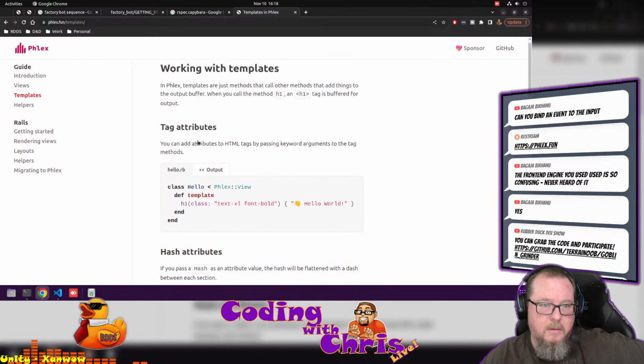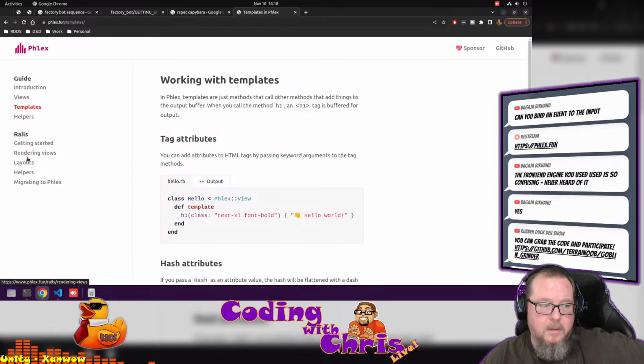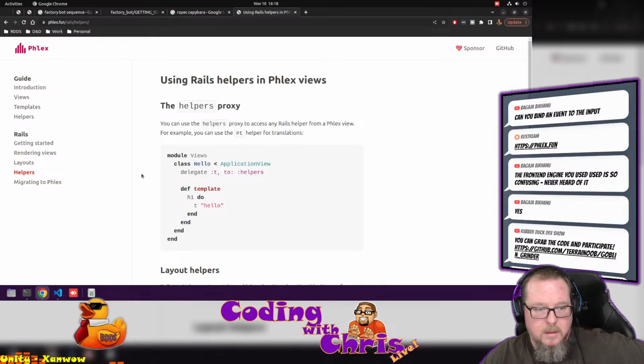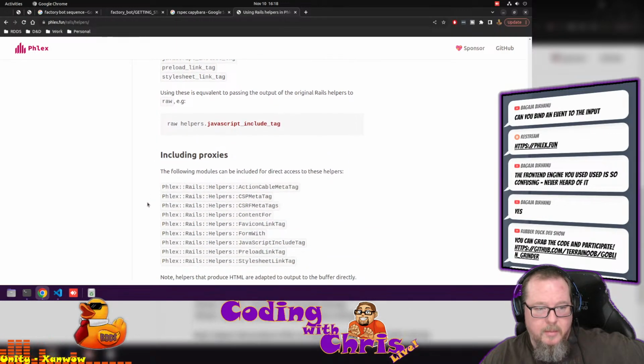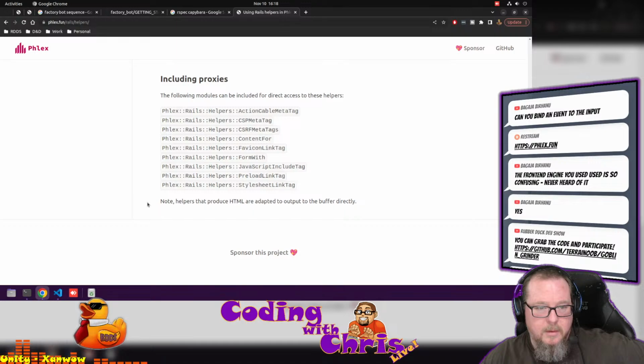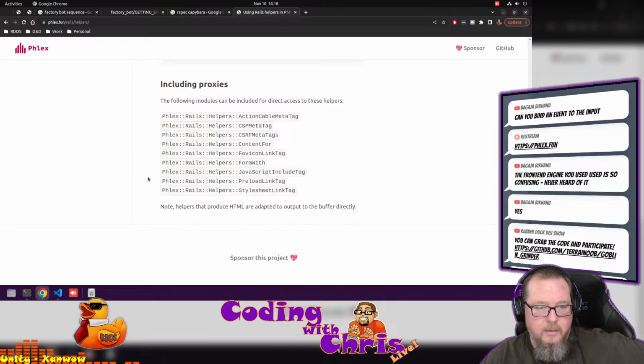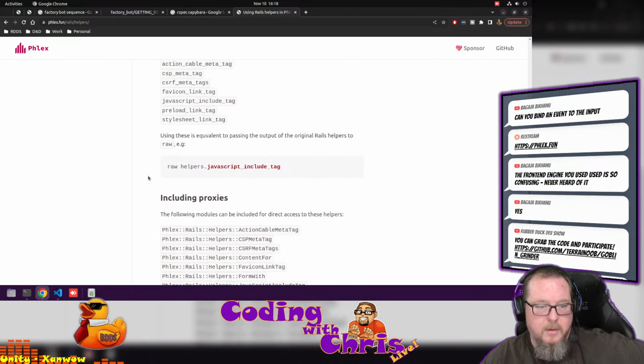Possibly. Although I'd really rather not have to do that. Helper. Okay, that's the header helper. It's all kind of cool, but not what I'm looking for.